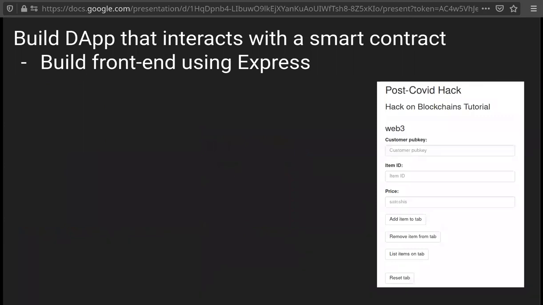Now going on to the Express front end. I'm not a front end developer per se, so this is a very simple front end for you guys to use, modify and change, and it does what it says on the tin, I guess.